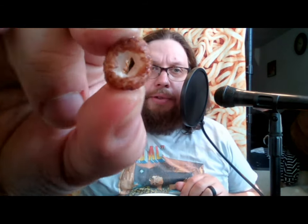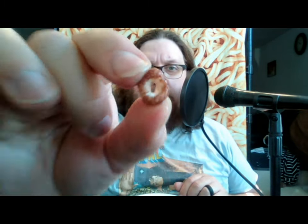Another thing for this one, just like the peanut butter one, you can really tell only the exterior of the O is getting covered. You can see the interior of the circle is still that bright white color. But the milk is turning a chocolatey color. All right, let's have a bite. This one's not bad. Maybe the peanut butter one was just the worst.